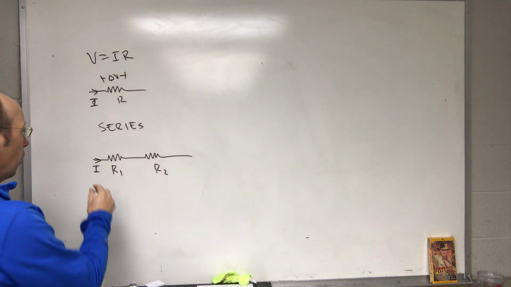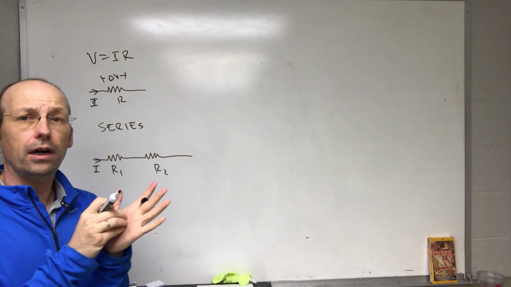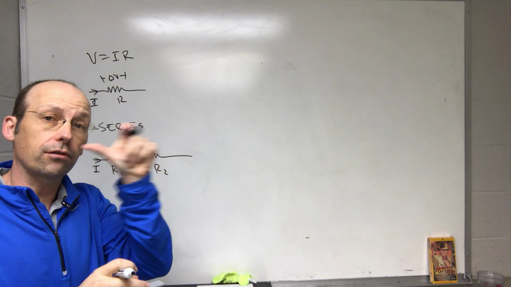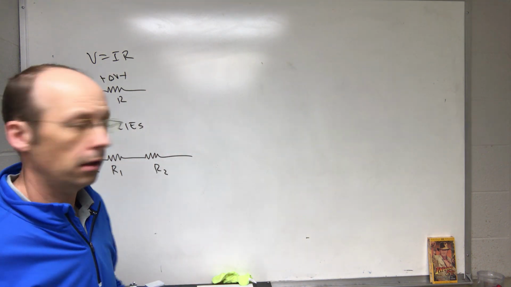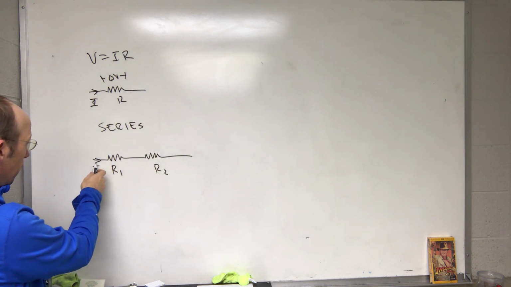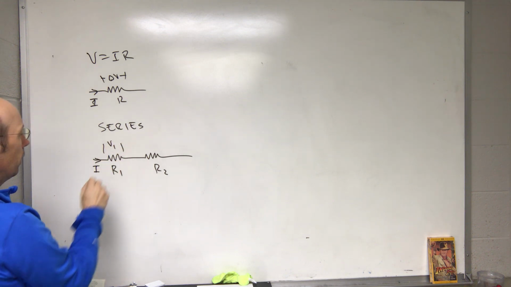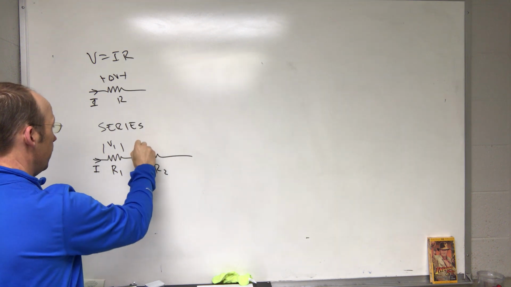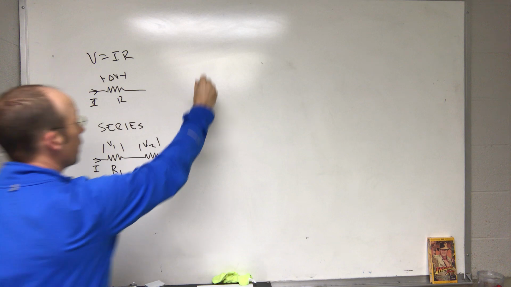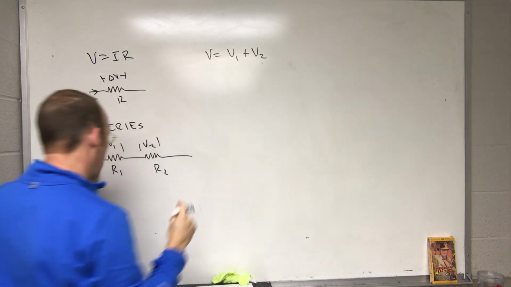Gonna go on anyway. Okay, so what we want to do is find the equivalent resistance. That's the resistance if I want to replace those two resistors, or three, with just one. So let's just look at Ohm's law right here. I know I have the current I going through there. I have a voltage, I'll call it V1, that's the voltage across that one. And I have V2, that's the voltage across that one. So if I get the total voltage, I get V equals V1 plus V2, right? I have to add up the voltages.